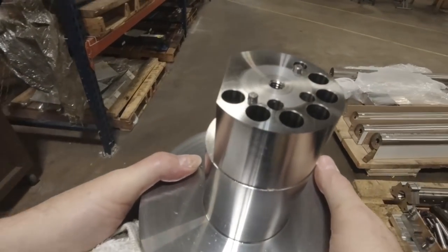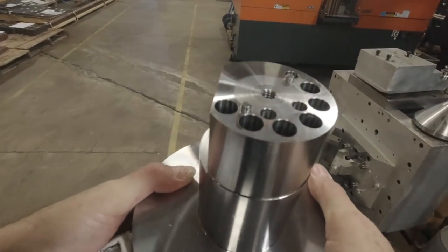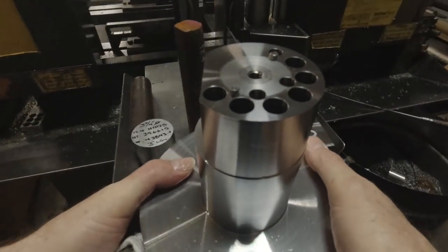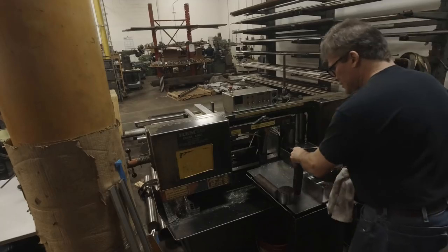So the saws are behind my machine, so I'm walking around the back here to the cutoff saw. I'm going to cut off that drop of material on the back end of the part after I clear this table of the saw. They left a bunch of junk on the table.